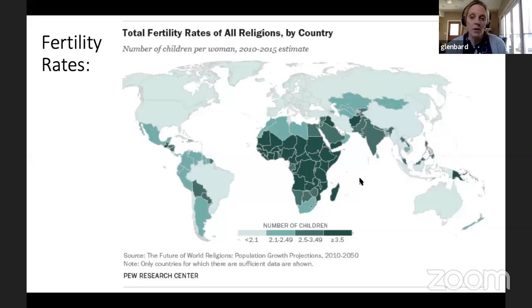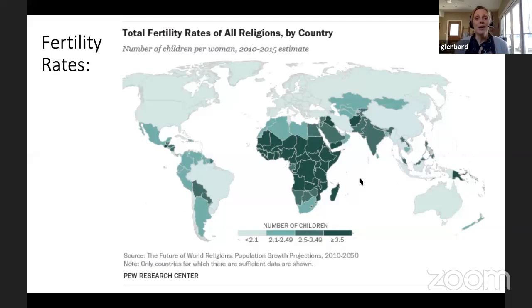So the darker the color, you can see here that we're talking over 3.5 children per childbearing age. And the challenges that places on a country. And so I know during the population unit, you talked with your teachers about why people might have more children. It used to be having more children because you didn't know how many were going to live. And so we talked about inheritance issues. It could be that you're an agrarian society, and so we have more children so that they can help us work the land.